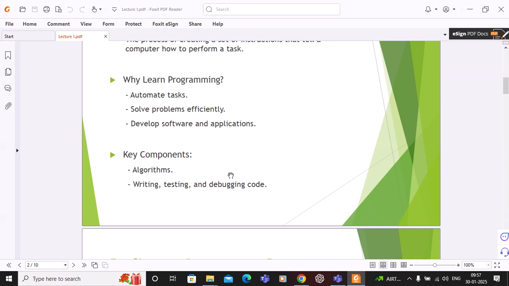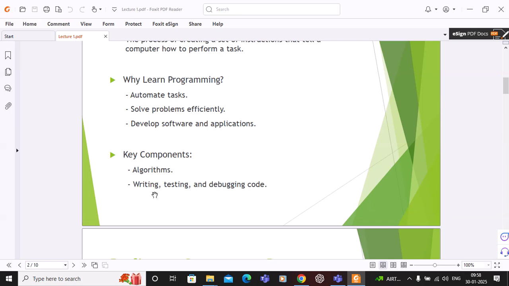First of all, I will take the first number from the user, then I will take the second number from the user, and then I will do the addition of these two numbers, store the result in another variable, and I will print that. So I am following a sequence of steps to solve a problem.